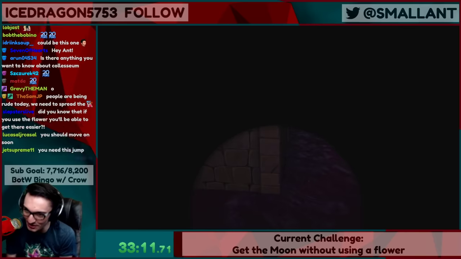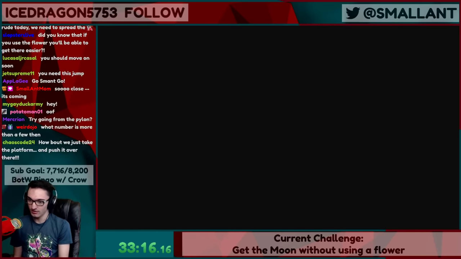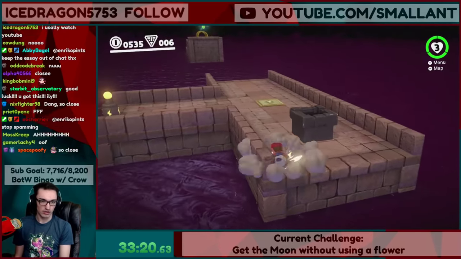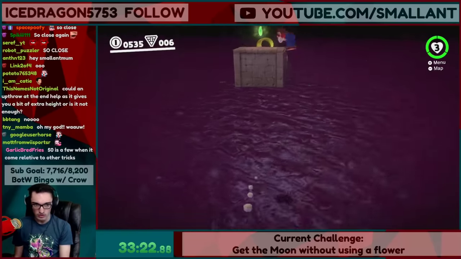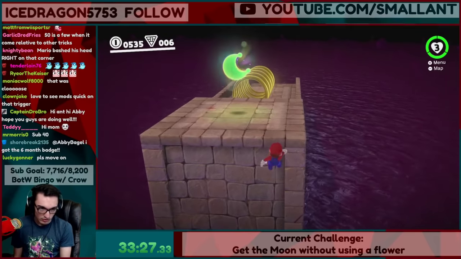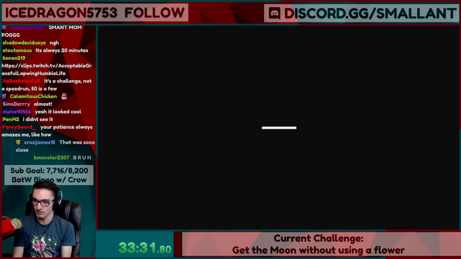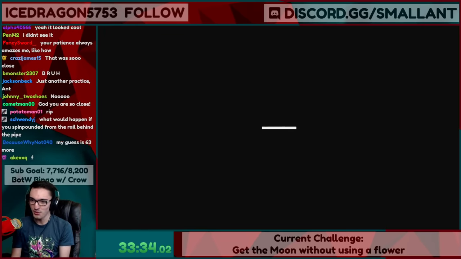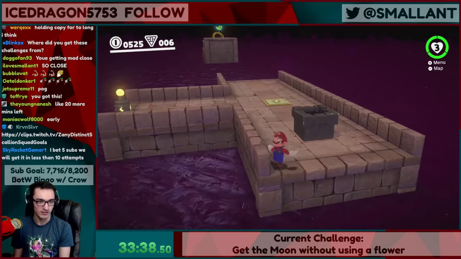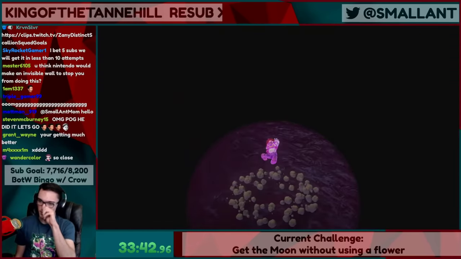A little bit of a sloppy jump there, and we almost made it. That's amazing, right? You guys saw that. I let go a little bit early there. We're getting close. If you have any questions, just remember what I said, but in slow motion. Exactly. Gotta bring Cappy back earlier.